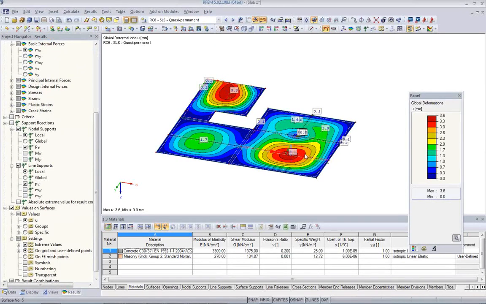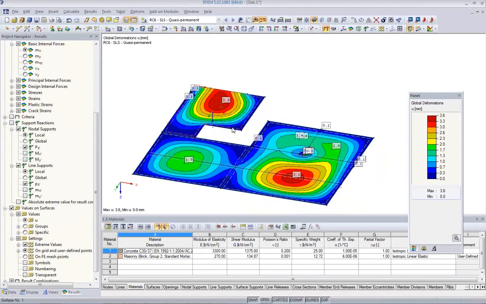That's kind of clear. Here it's not so bad, but here is the problem. So I have to find a load situation where this slab is mostly loaded, and I have to make a load combination and not an envelope, not a result combination.